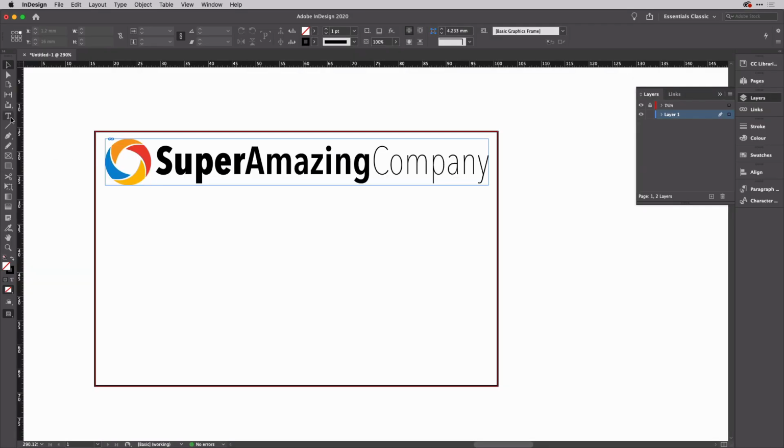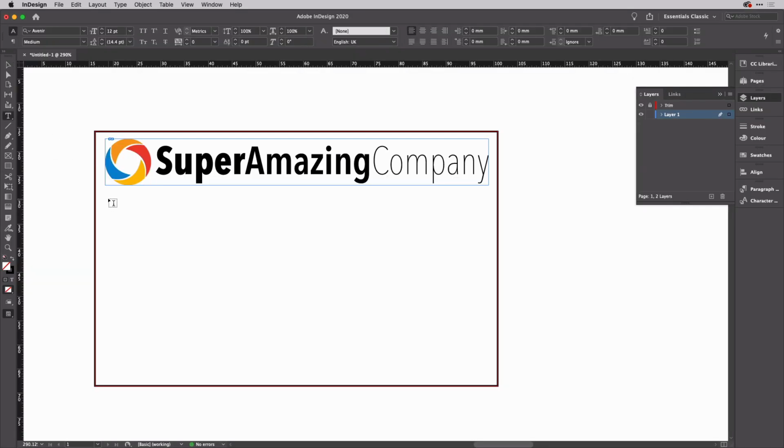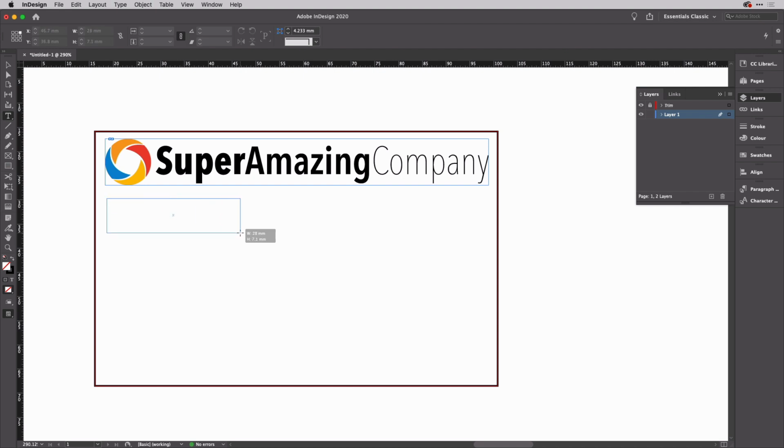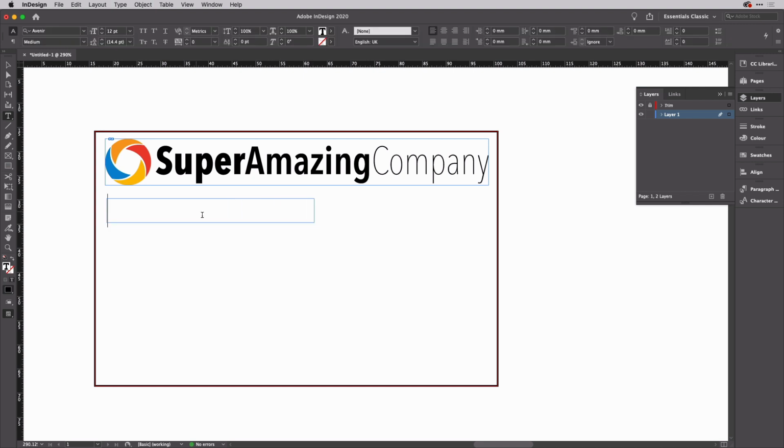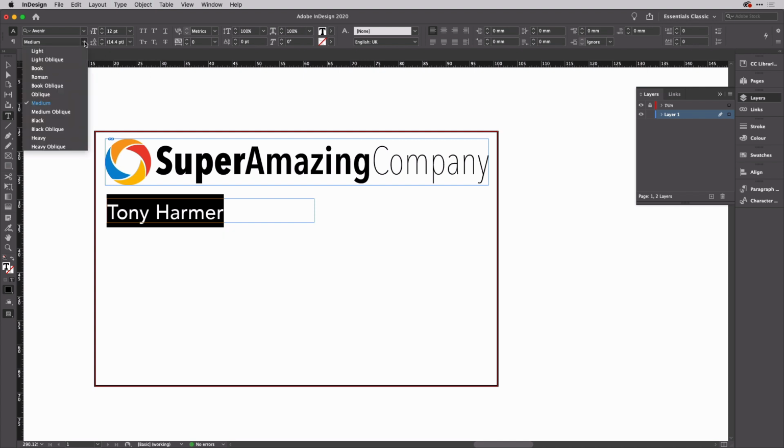Okay, so what I'm going to do is I'm going to get a text frame just here. Now you could do all of this in one text frame if you wanted to. Okay, I think I'm going to do mine in separate text frames here. So the name is what's going to go in this particular place. So I'll just put my name in here just for the moment. And then of course you'd go and style that the way that it needs to be styled. And you should of course be using all of your regular InDesign skills to do this.